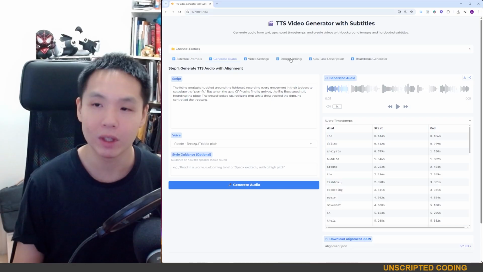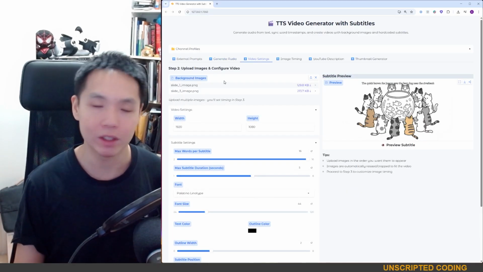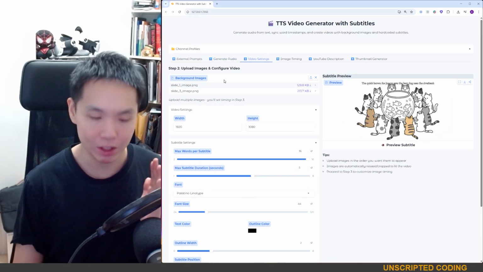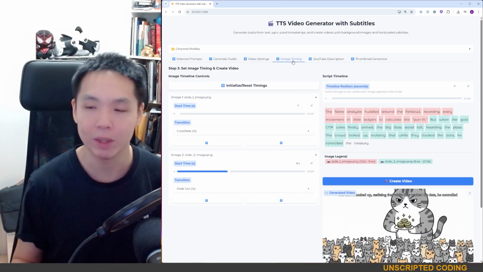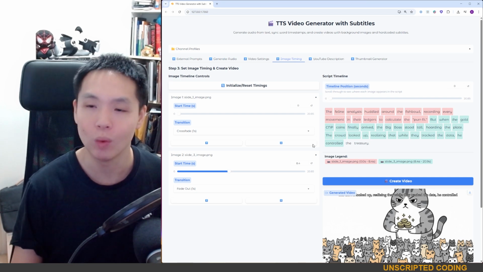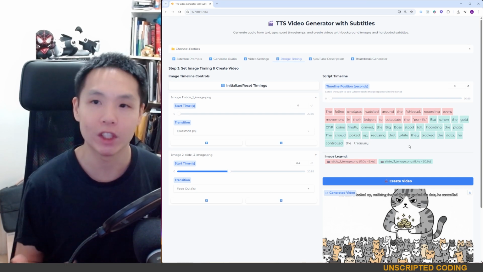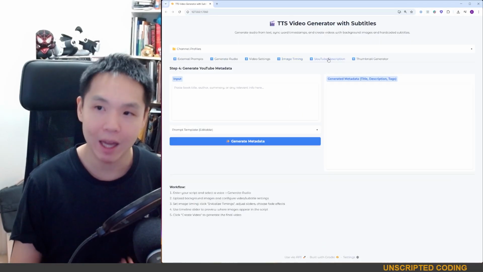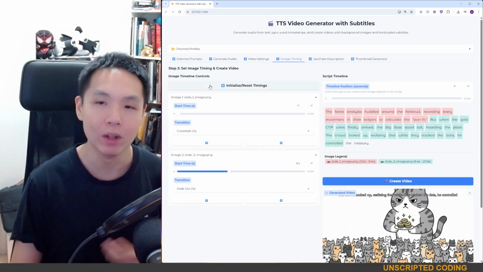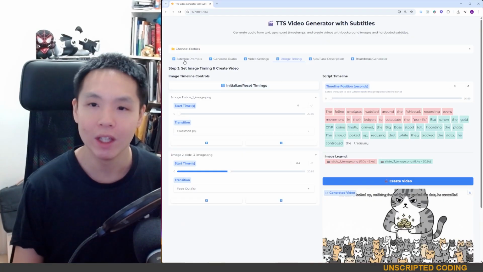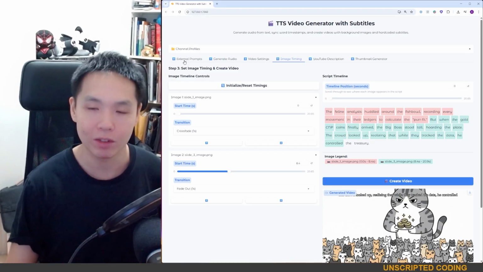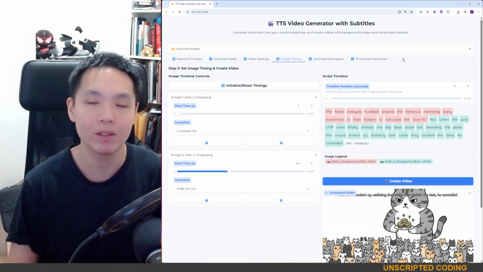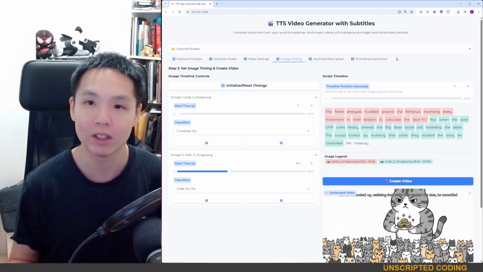And then I started fiddling with the timing settings because originally it was, if you have two images, it just made the swap in the middle. And so this image timing was quite important as well for me to be able to thematically suggest where the images break and when should I swap them out. And then I started just adding different pieces so that in the future I don't have 5, 6, 10 different links to go to. Instead, I have one single suite for generating these videos. I just follow step 0, 1, 2, 3, 4, 5. And in theory, I can even pass this on to someone else to just follow the steps.